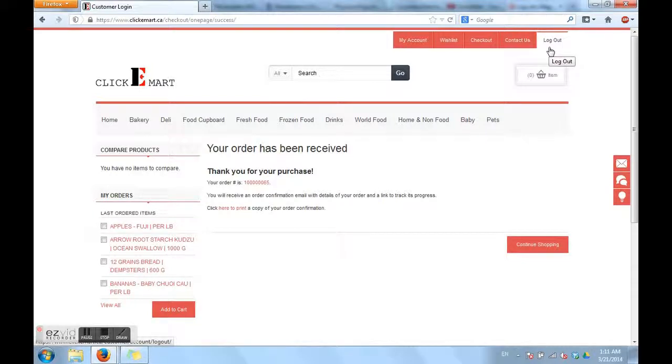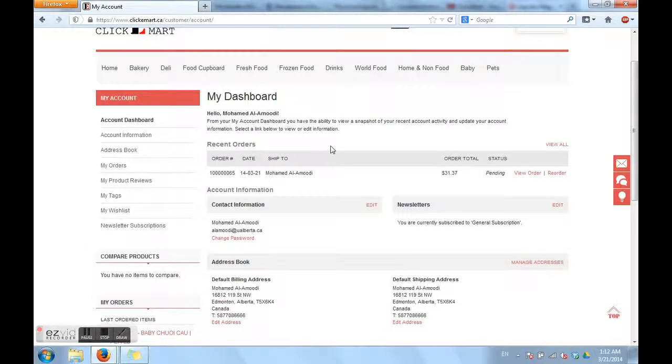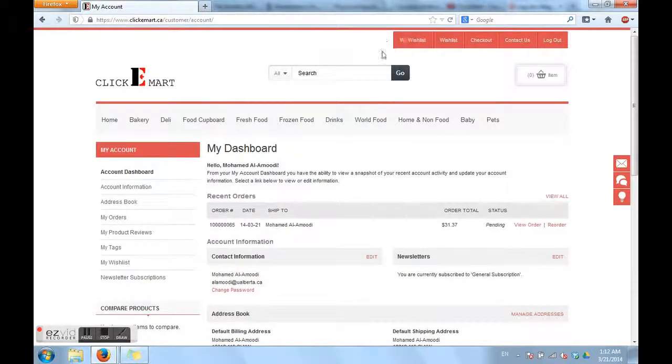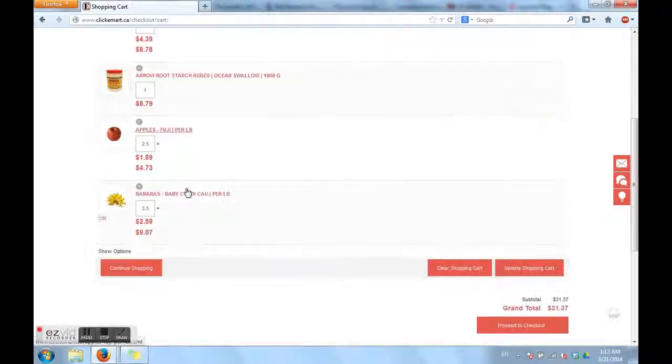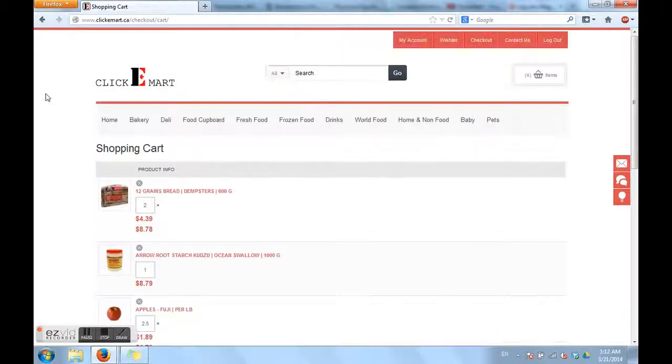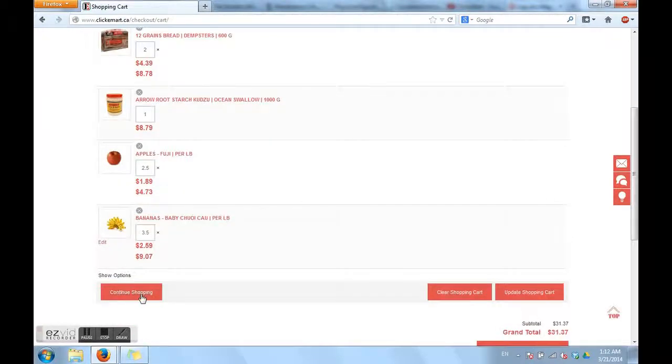Alright, let's pretend that we want to order the same thing sometime in the future, and we're kind of lazy and we don't want to go back and type in all the same items again. So just go back to the account section and hit reorder. If you hit reorder, basically the same thing you ordered that day is going to be added to the cart. There you go. So now you can go and change the item quantities, or you can do whatever you like.